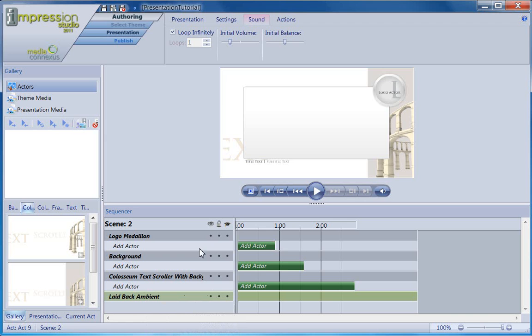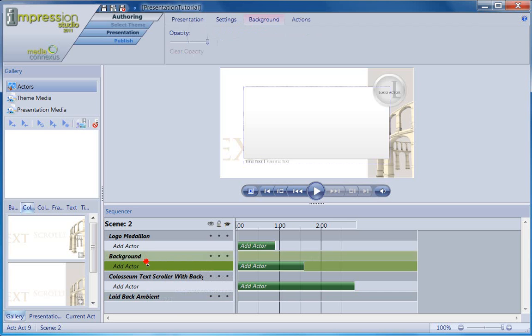You'll notice that to the right of every actor there are three icons. The first is an eye. Checking this option next to the actor makes the actor invisible on the stage when you're editing the scene. Making an actor invisible is not the same as removing it or deleting it. Even if you make the actor invisible, it will still show up when you play the scene and when you publish your presentation.